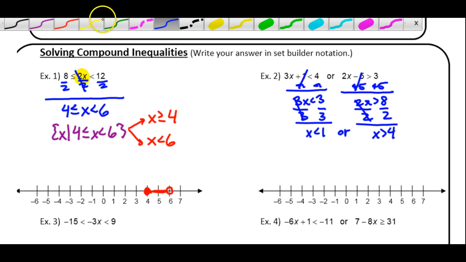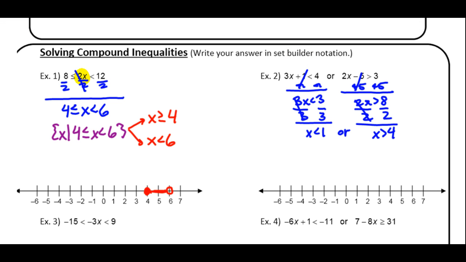Okay, so to put this in set builder notation, once again it's the same answer, we're just going to put all the other things on it. Braces, the set of all x's such that x is less than 1 or x is greater than 4. That's set builder. Okay, just putting that stuff in the front, but it's still the same answer.